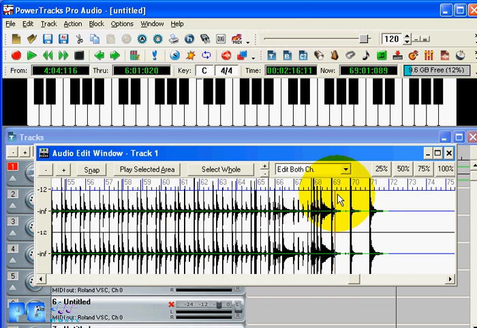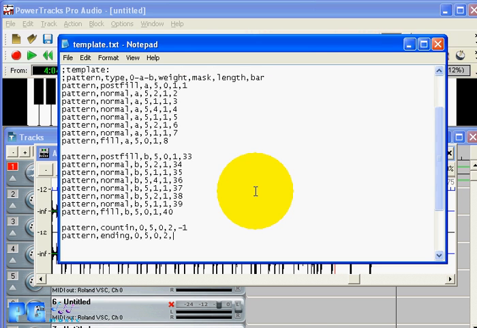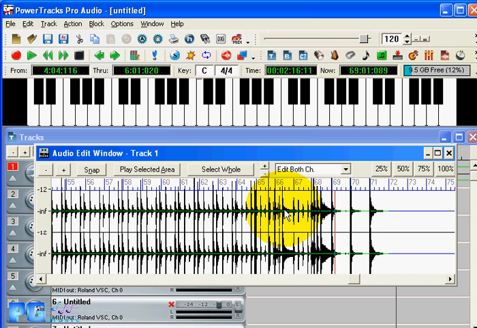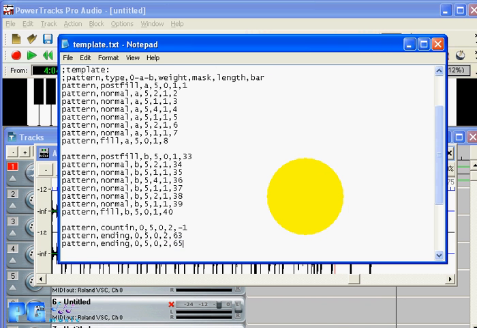Now that first ending occurred at bar 65, but because of the -1 at the beginning, we have to change that to 63, so we'll type in 63. And now we'll enter the other ending, and like we did before, we can just copy and paste. And all we have to do is just change the bar number. So the next ending starts at 67. Again, because of the -1, we can change that to 65. So we have 2 endings, and Band in a Box will randomly choose between the 2 of these.